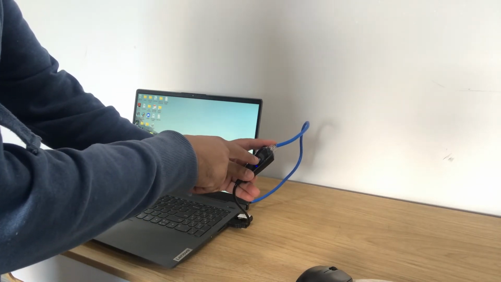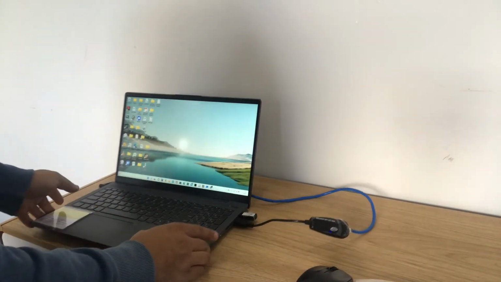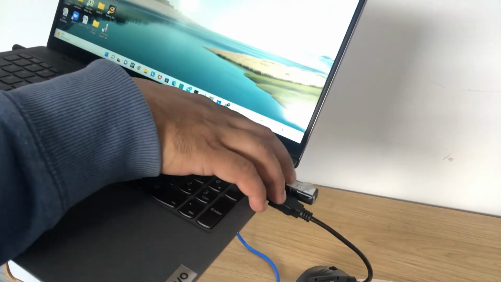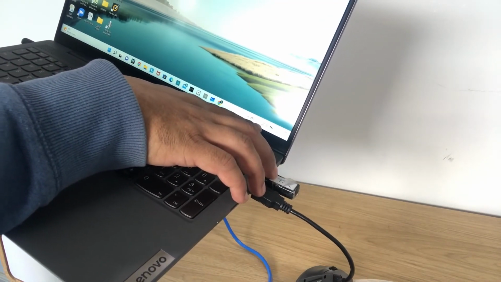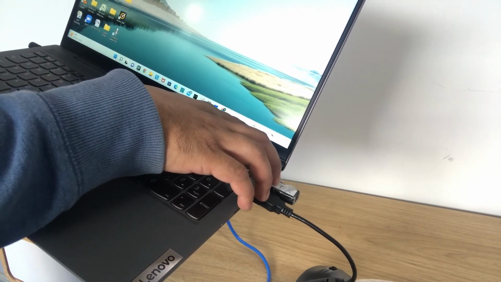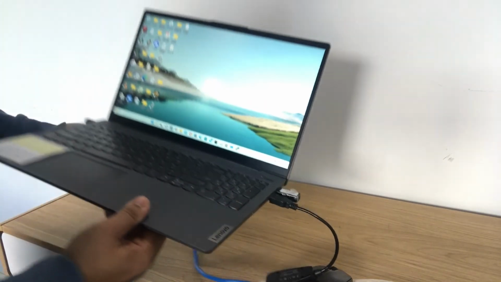See guys, you can see the blue light here. And one thing more, you will also see here the sign of the Ethernet port. It's a standard size, standard sign, and very near to the volume sign.